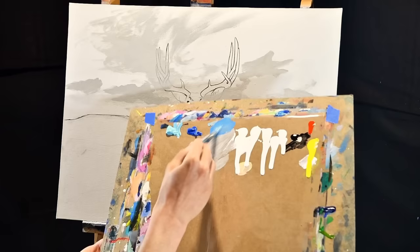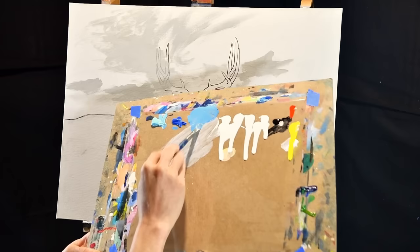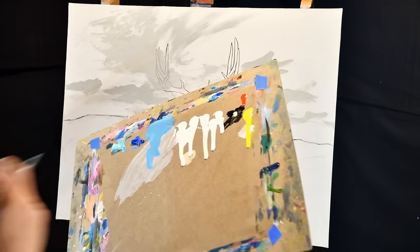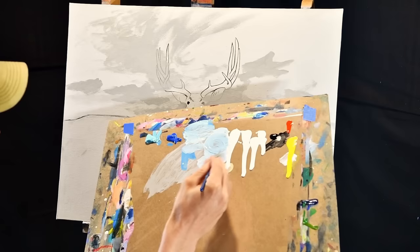And so I've mixed some blue by using cerulean blue and light blue permanent. That's kind of a go-to for me. I like the way that color comes out usually. So we're just gonna get some on the brush. I'm not gonna be using all that pile. And I'm gonna take some white. I'm gonna mix a little more of that in there. Start fairly light here. Okay.